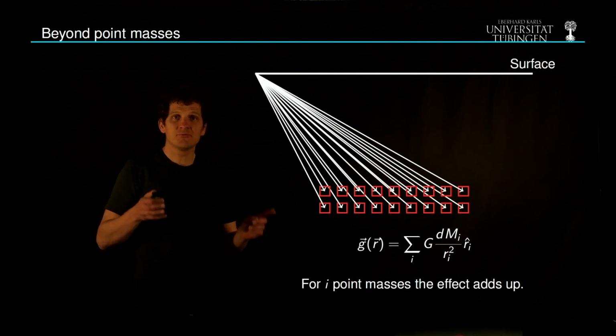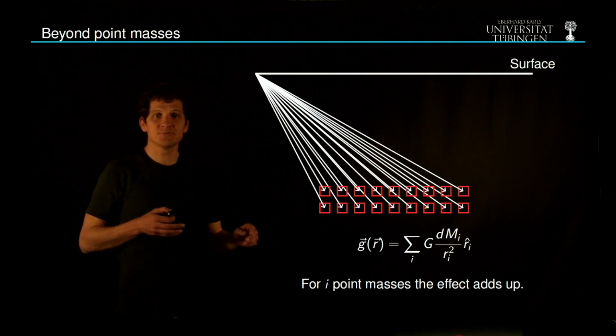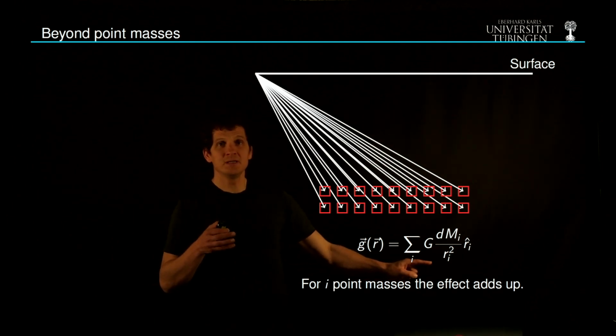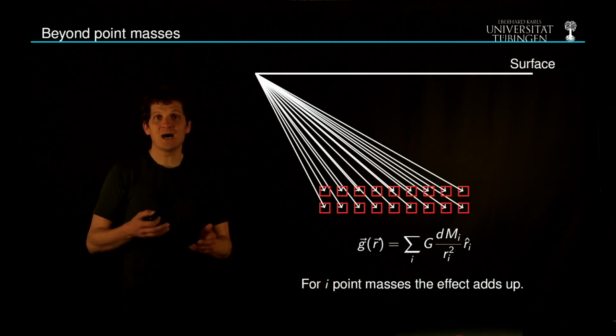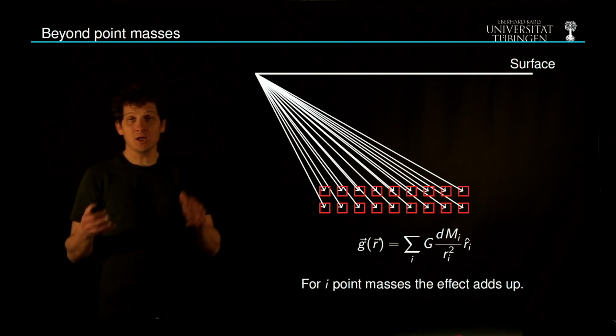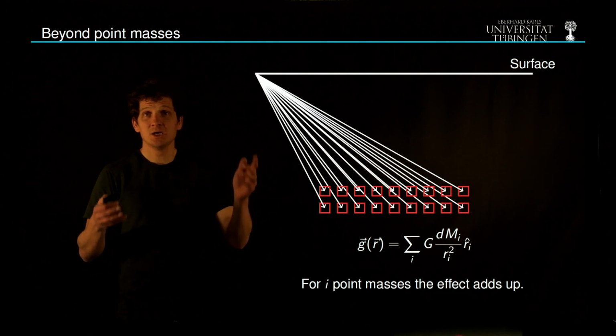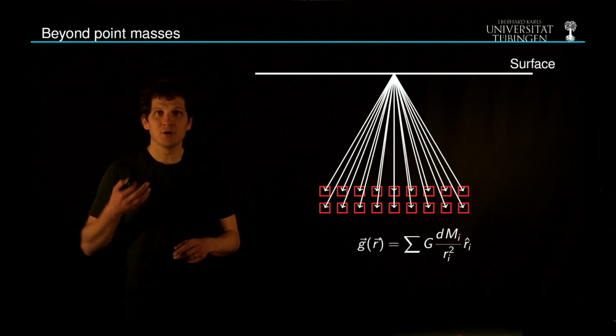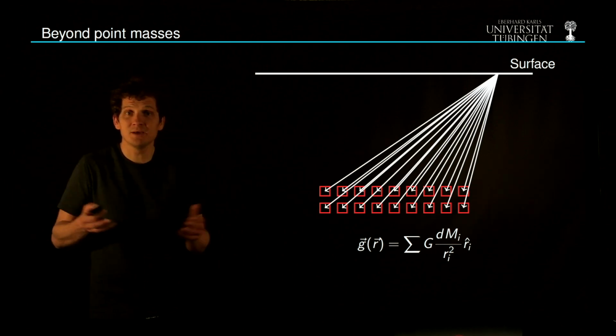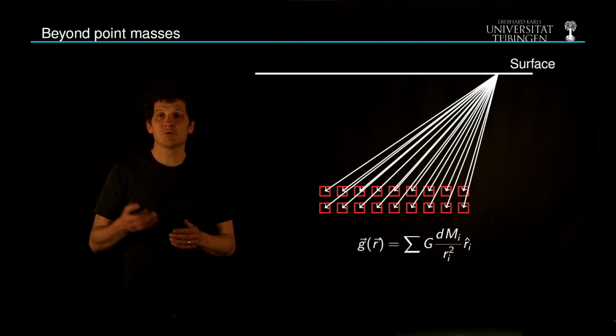And note that for each of those point masses, for each of those elements, we need to include an individual distance Ri relative to our sensor. And in analogy to the previous cases, we don't only need to calculate this summation for one location, but for multiple locations so that we arrive again at a profiling solution.